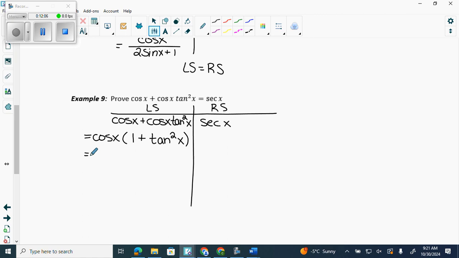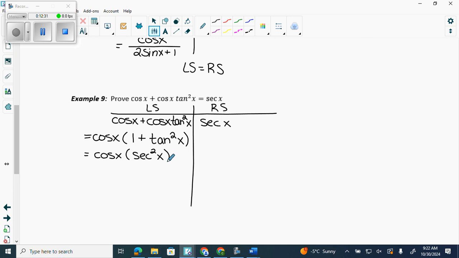If you don't know that formula is on your formula sheet, you are replacing tan squared with sine squared x over cos squared x. You're making a common denominator, then you're canceling. It gets real awful. But if you know that 1 plus tan squared x is secant squared x, your life is a lot easier, right? So it is the people who know what is on that formula sheet whose lives will be much quicker, greater times.